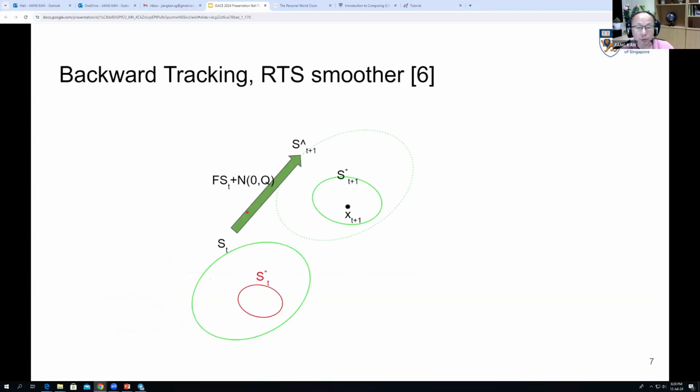And since we are processing the recorded video, we can use future information to improve the estimations at the current time step. Suppose at time step T, due to misdetection, we are not very certain where the ball is, so the covariance is large. Then at T+1, due to the correct ball detection, we are quite certain where the ball is. And this information can be used to backtrack to get a better estimation of the ball state at time step T, as indicated by this red oval.